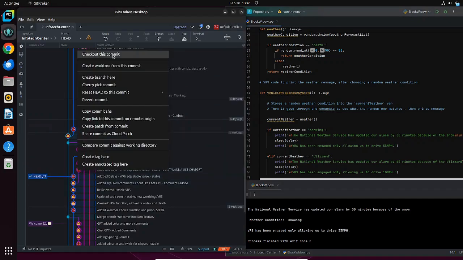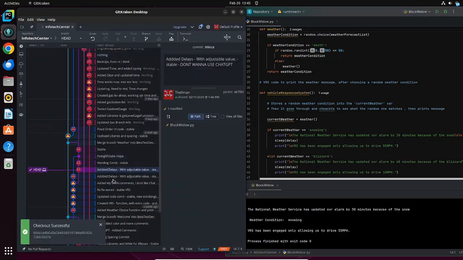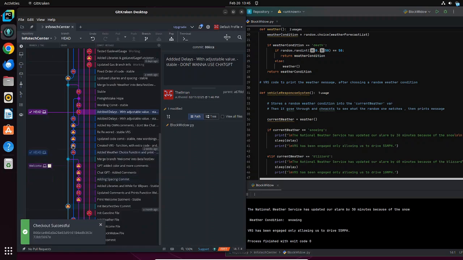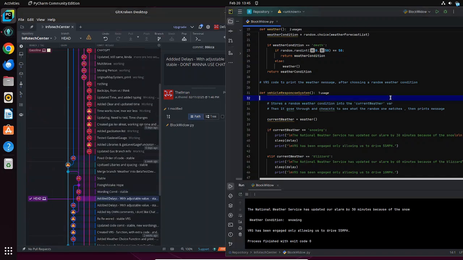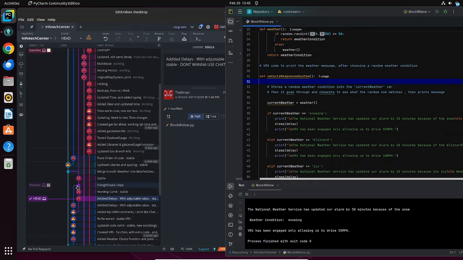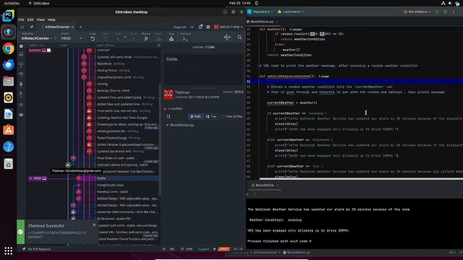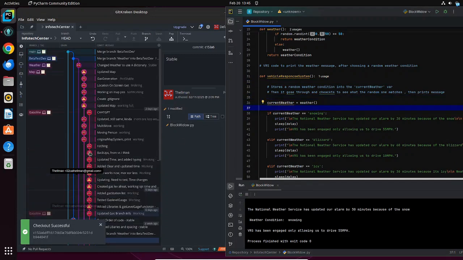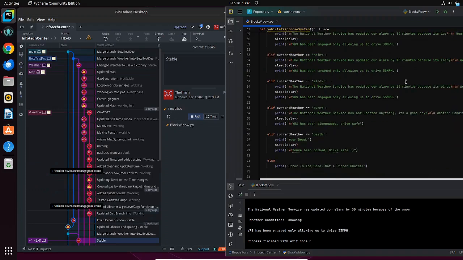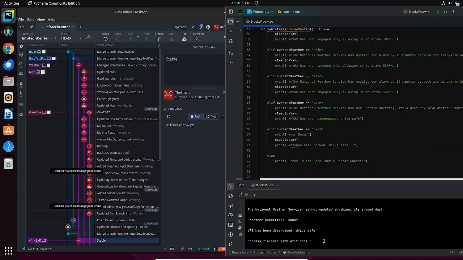This is also in weather. I don't know what happened. Okay. This is still weather. Fix delays. I mean, over here, this is how our weather ended up. Right now, we have this. Sunny, drive safe, icy, all that stuff, so that's pretty cool.